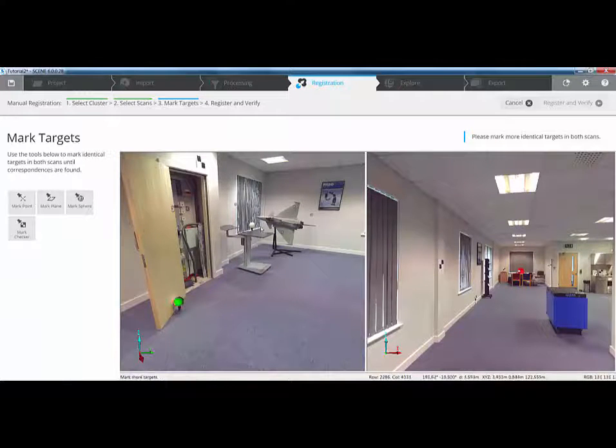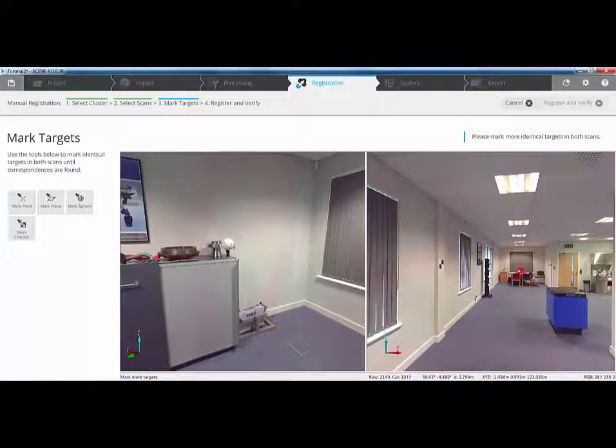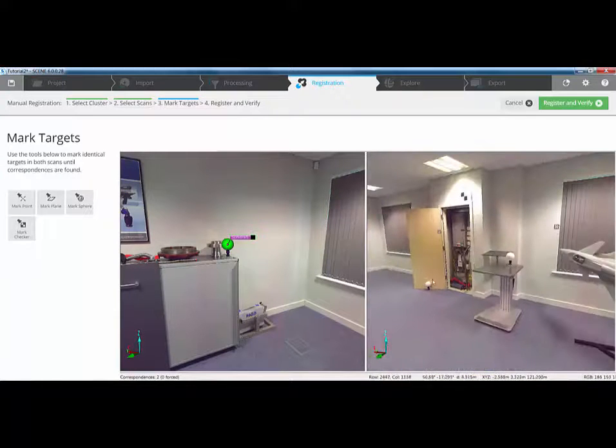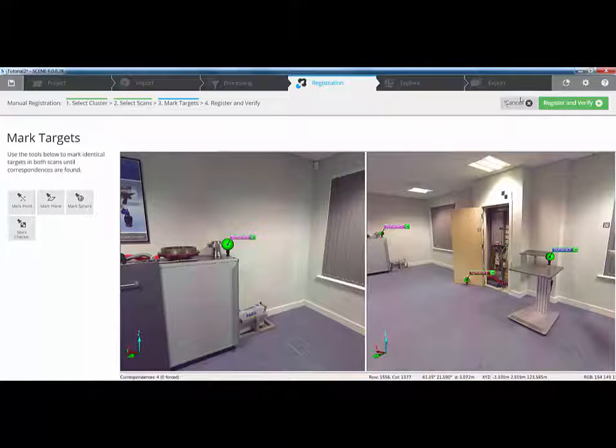So here, because I've got some spheres, I'm going to use this sphere expand option to select on my spheres just by clicking on them. So I'm going to pick 3 spheres over here, and I think I've got another one over here on the cabinet that I'll pick, and then we'll go into here, we'll pick the same ones, again just clicking on the spheres. As soon as we've got more than 2, it comes up and tells us that we've got those and links the 2 together. So here it's rename the spheres.